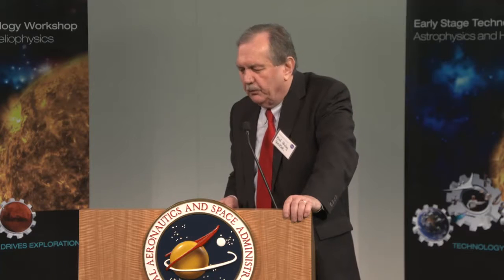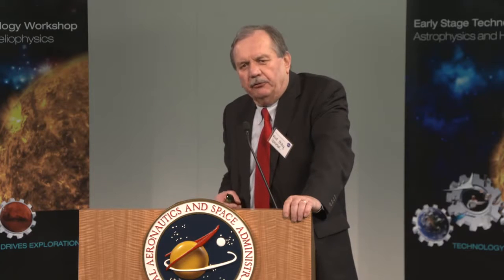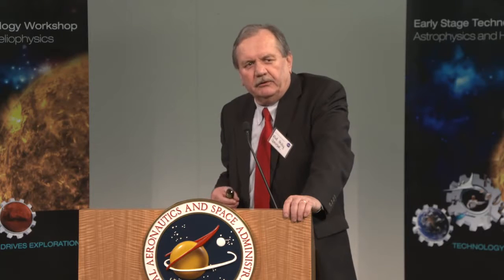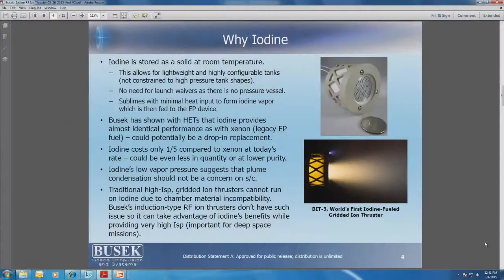The primary reason for small spacecraft is that they are more volume- and mass-constrained, making solid iodine storage extremely important. These photographs show the three-centimeter thruster running on iodine — you can see the plasma glow from within the thruster through the ceramic enclosure. The little blue dot in the picture is a source of electrons, the hollow cathode, which in this case is still running on xenon. Later I'll show where this xenon is replaced with iodine, because we have now mastered the art of fueling these electron sources with iodine.